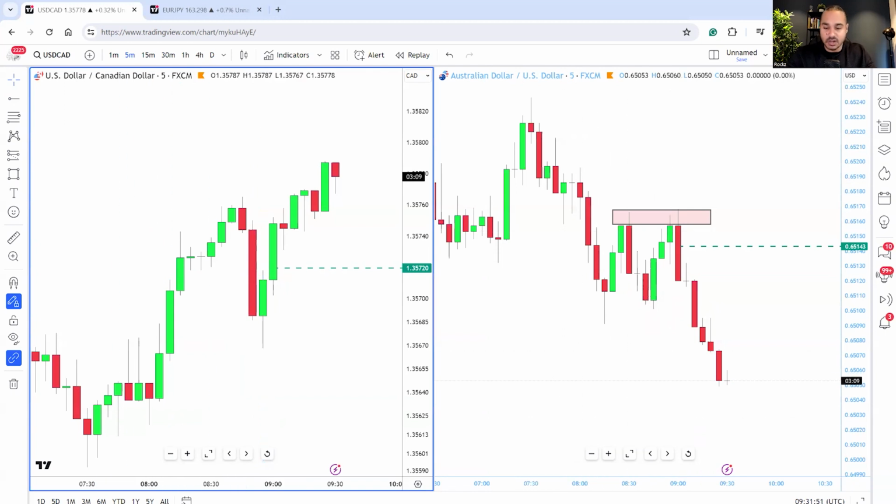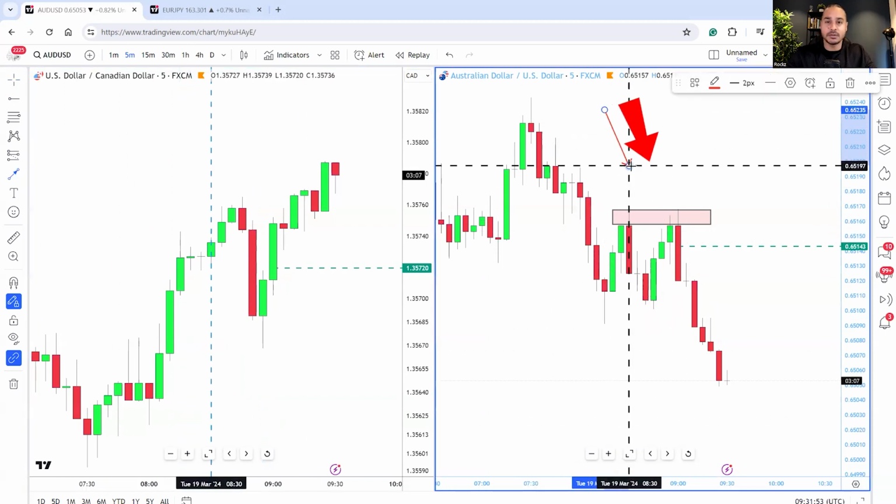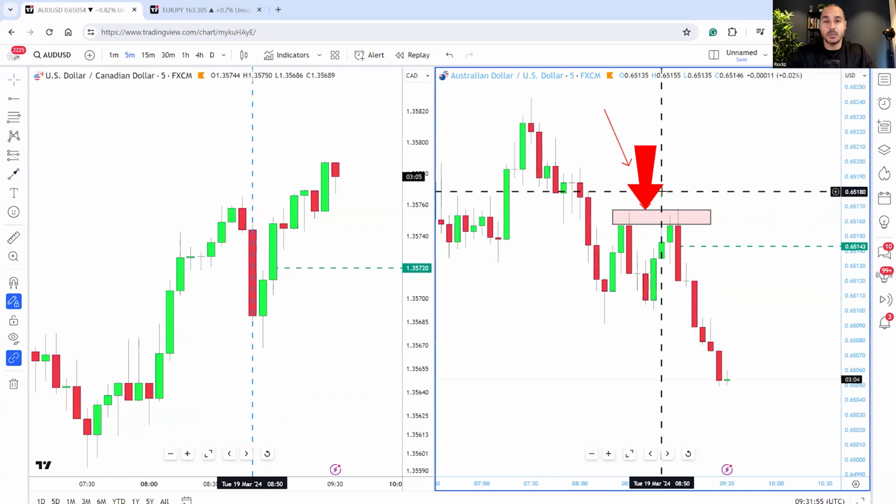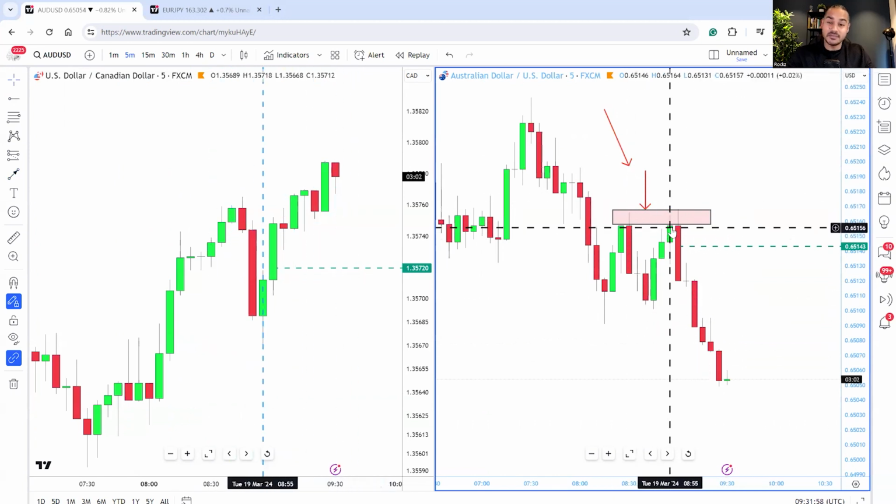Now, I will say to myself, well, I'm looking for sales because the previous candle closed bearish. I can see there's a structure in the market where price is failing to break above. We have a double top pattern. We can see that price is reacting to this level. And what I can see here as a leading currency strength is that the dollar is showing signs of strength because we have a bullish close.